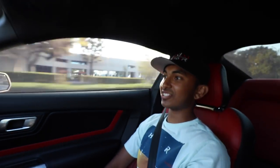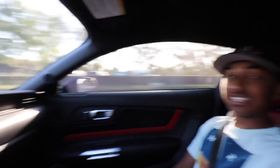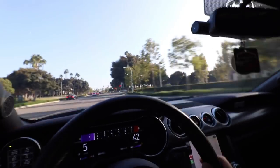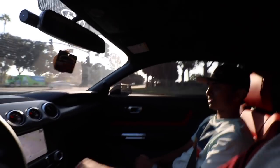All right guys, that was a much better pull than the first one. This thing is definitely still no joke — these things are still freaking fast. Track mode is a lot better — I tried it at Sport Plus the first time around but track mode definitely helps with the shifting. The MGW and everything works a lot better in track mode. This thing rips — especially manual. Everyone's like 'boost, boost, boost' but for the value you get being naturally aspirated, this thing is fun. Definitely a fun time.